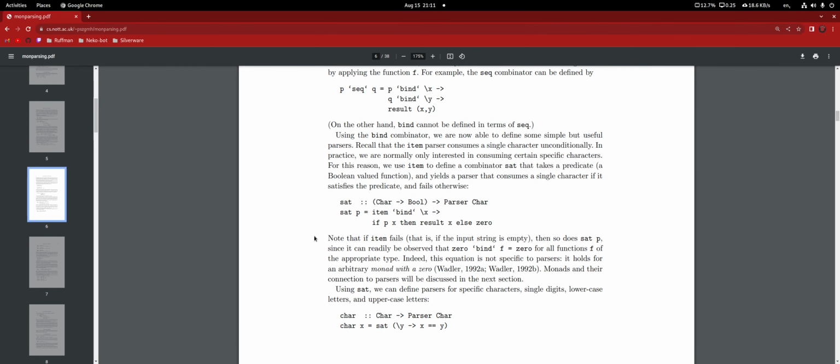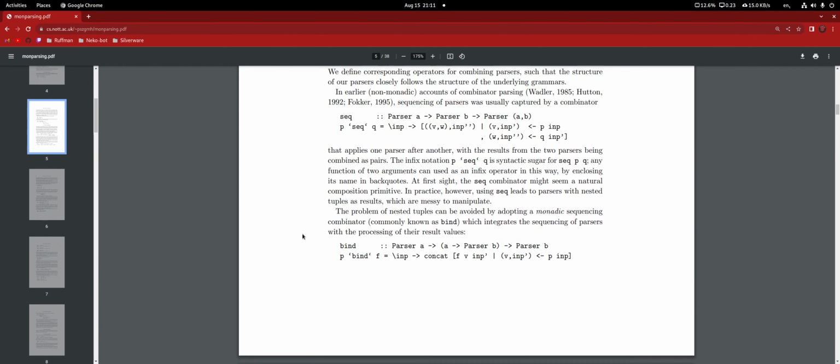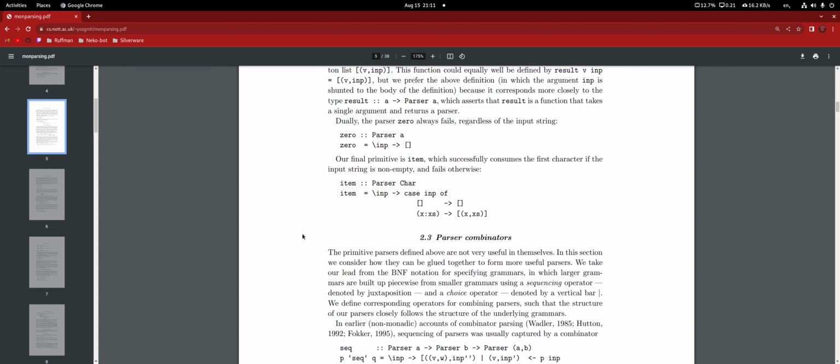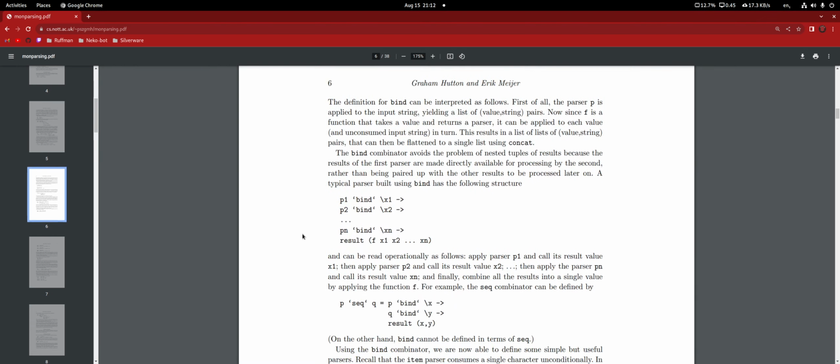Well, I think we have parsers, and the way I understood is that we can either fail or not on an input, right? The way the paper represents that is either an empty list or a list with something that was parsed correctly. Yes. And then we apply the predicate on the input to see if it was successful or not. Then you check if it's true or not, and then you just wrap it, and that's it.